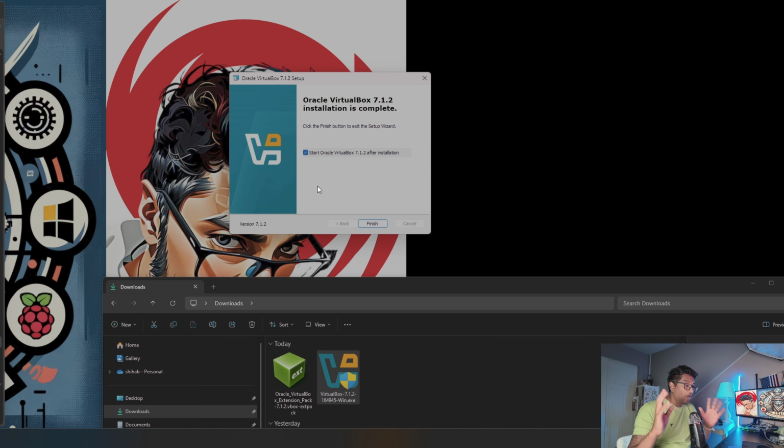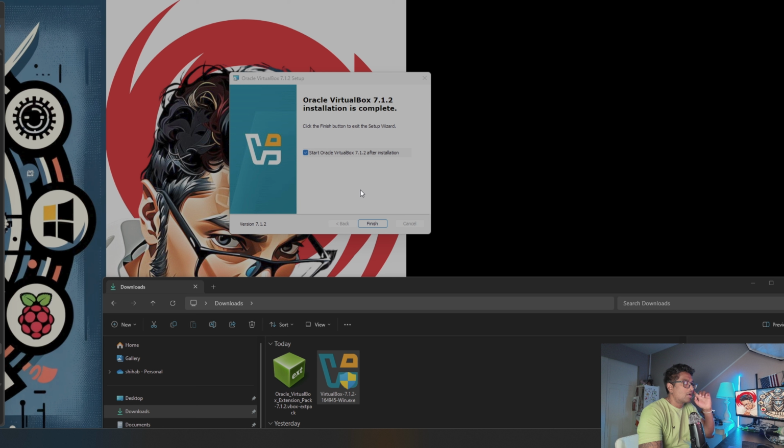But just in case, in your case it may pop up to install the drivers and some features, so you need to make sure that you install them, because sometimes if you don't have Hyper-V enabled, it will ask you to enable Hyper-V. So make sure you follow those steps and install the drivers and necessary things to run VirtualBox. Once you're done, this will be a normal setup.